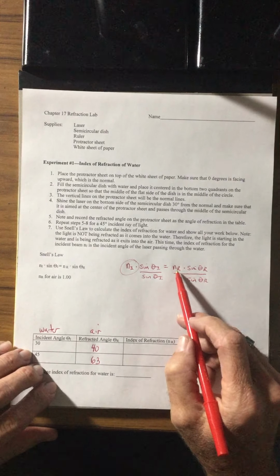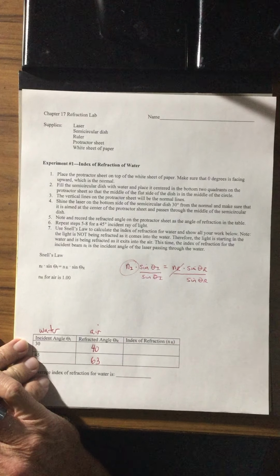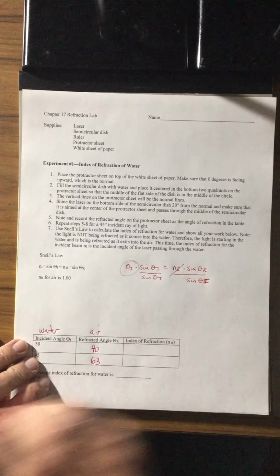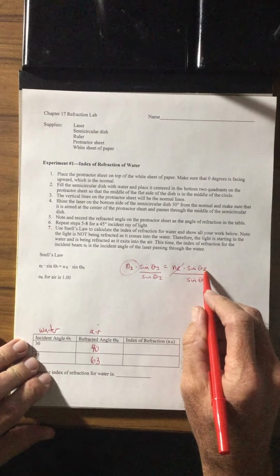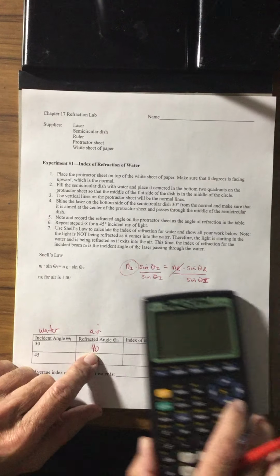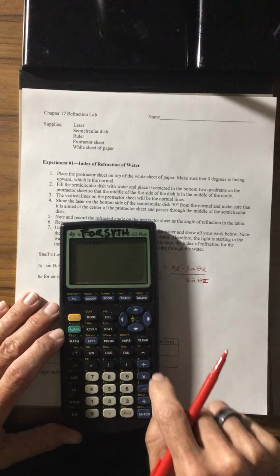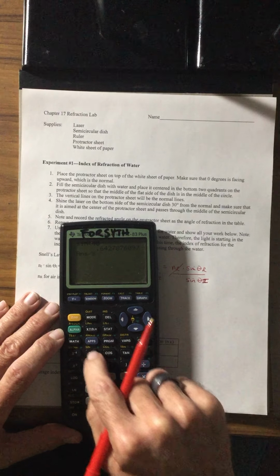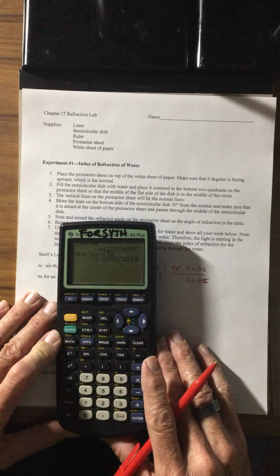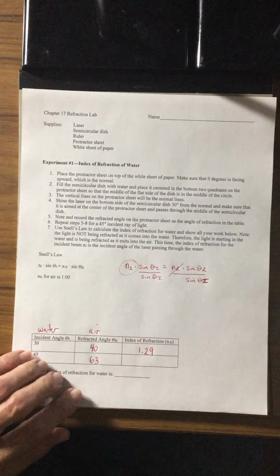So the index of refraction for air is 1.0. That actually would cancel. And so, oops, we have to change this. This is the incident angle, this is the refracted angle. So we're going to do the sine of the refracted angle, which is 40. So we're going to have the sine of 40 degrees, enter, divided by the sine of 30 degrees. And that would give us about 1.29 in 3 digits.